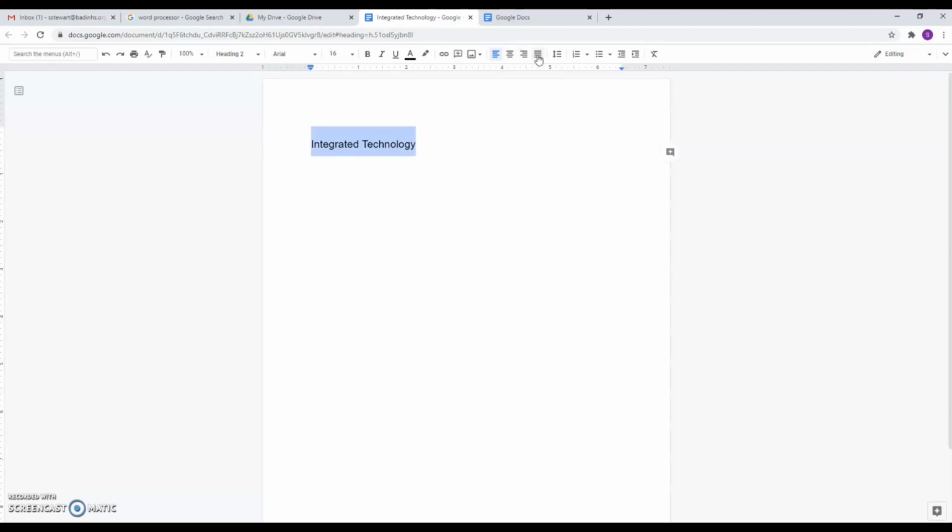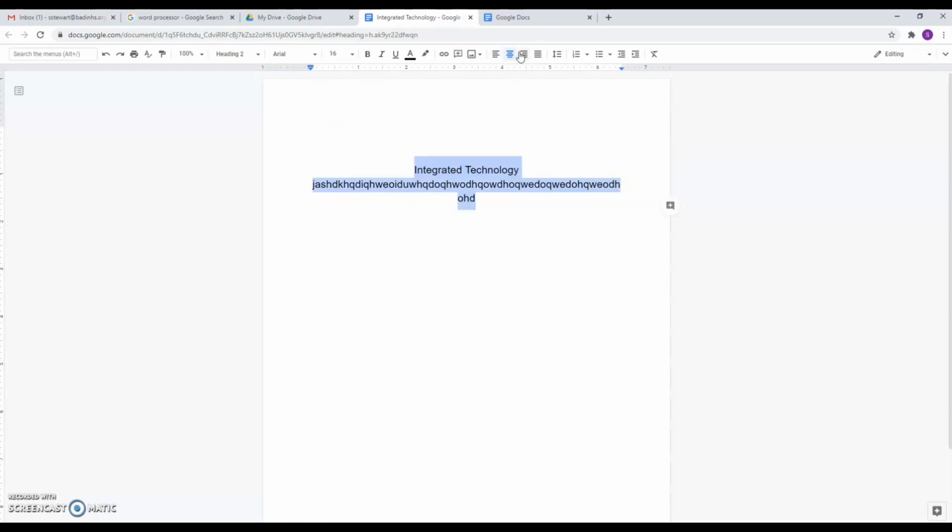Now we have the alignment options. We have left align, center align, right align, and then justify. So this is basically very similar to left align, except for it's going to make it look more uniform. More so like a rectangle rather than having the lines have different lengths. So we can just put in some jumbled up stuff. So you can see how each of those changes. There you go. You can see that.